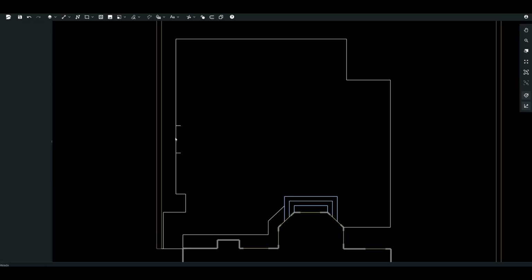So I'm going to clean this up a little bit. I can delete my helper line. To delete something in Creator, you can use the delete key on your keyboard. It's really easy. When you have something selected, you just hit delete, or you can hit the little trash can right here that appears in the tool modes area. So you can just click the delete button and then it disappears.